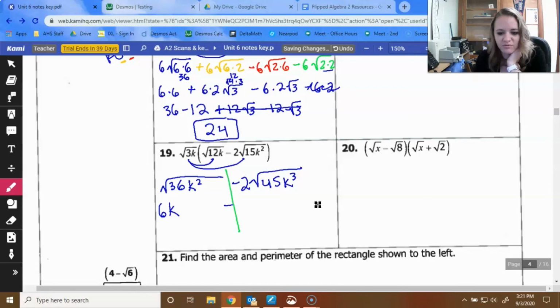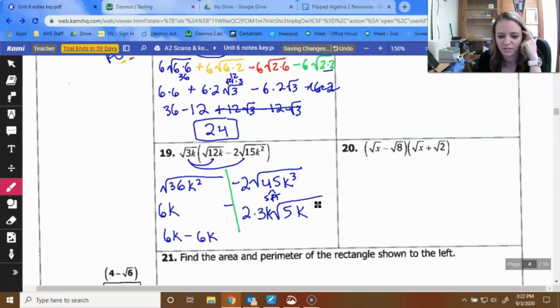Minus, alright, the 45. 45 is 5 times 9. And I know I can take out the square root of 9, which will take out a 3. So minus 2 times 3, radical of, what's left? Alright, the 5 is left. But then I got to deal with this. So this is really a k squared times k, so I can take out 1 set of k, and I would remain with 1 k inside. Alright, looks like I'm not going to be able to combine these. This one's square root is going to stay. So 6k minus 6k. So this is where somebody might mess up and be like, oh, I can combine these. But no, that radical throws everything off. So this is its own term because it has a radical. It cannot be combined with this one. And that's it.